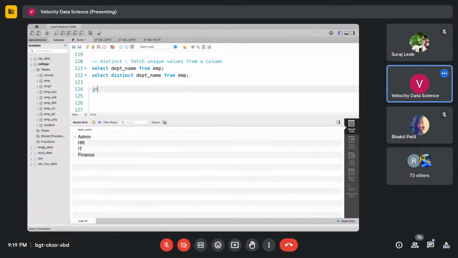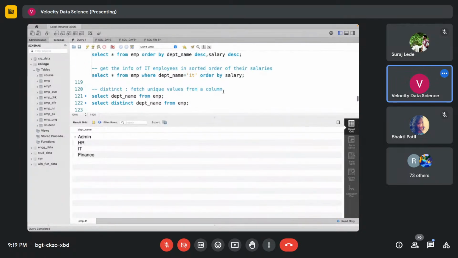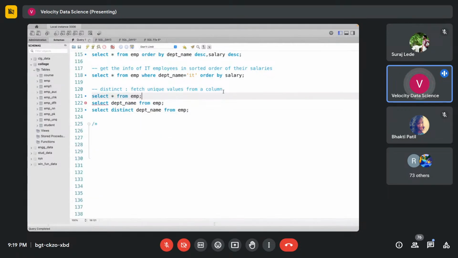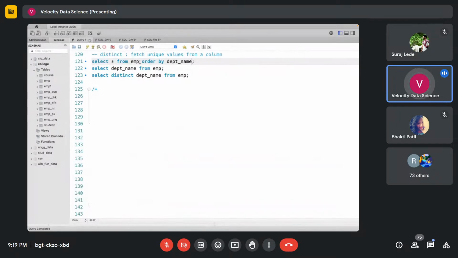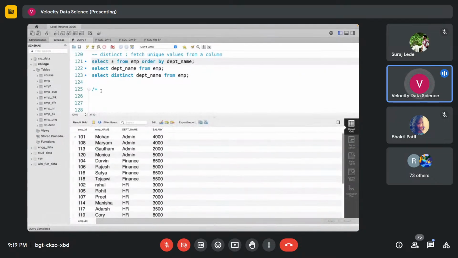But what if this is your employee table, the entire employee table. Now my requirement is, we will just sort it based on department name values. Now what do we have to do? I want to remove duplicates if these values are being repeated.